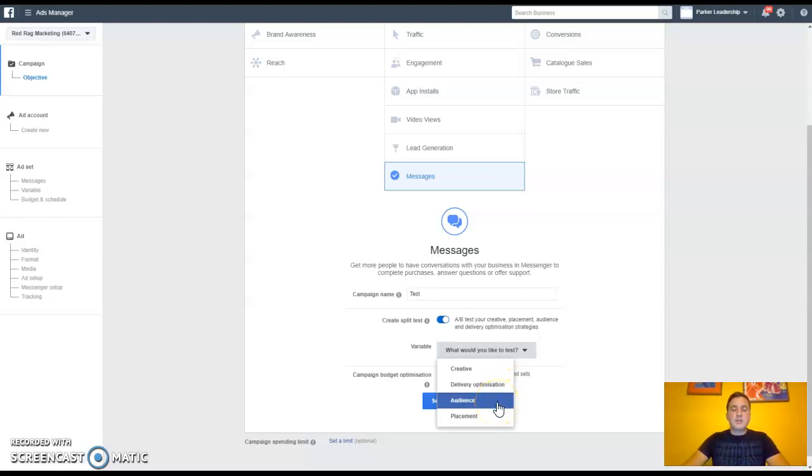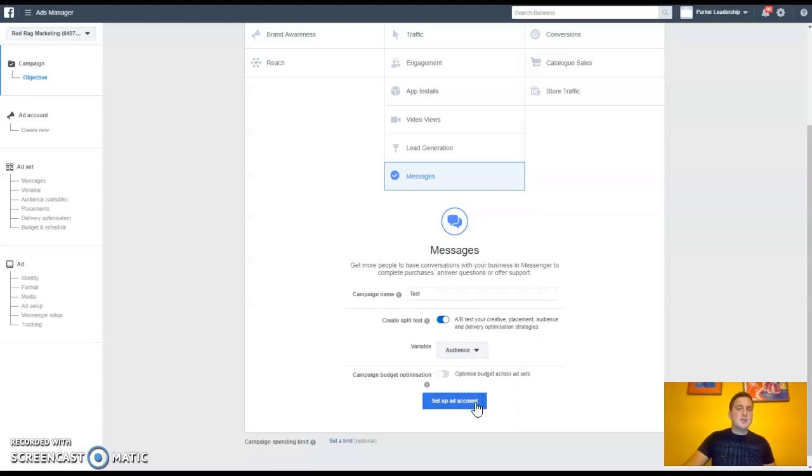You've got the audience itself you can split test, so the demographic of the people that the ad's going to be shown to. So you can see what's working best for you. You've got the placement, so whether the ad's going to be on like Facebook, Instagram, whether it be on a desktop computer, whatever it might be, you can select that and test it to see which one's working best for you. So in this example, I want to test the audience. The audience and the creative, I would say, are the most important ones that you could test. It's massively important that you get those right in order to optimize the performance of the ad.